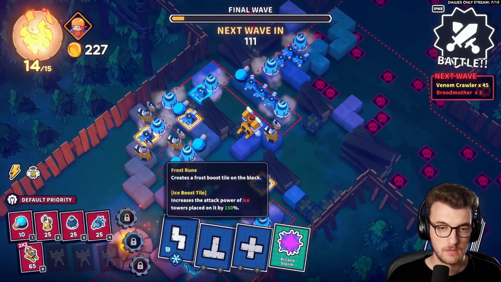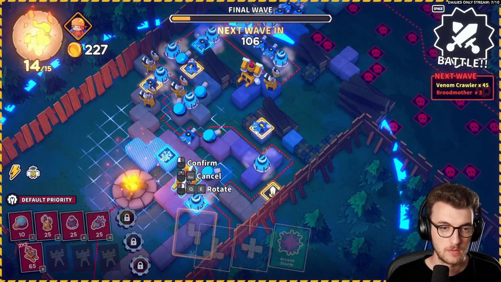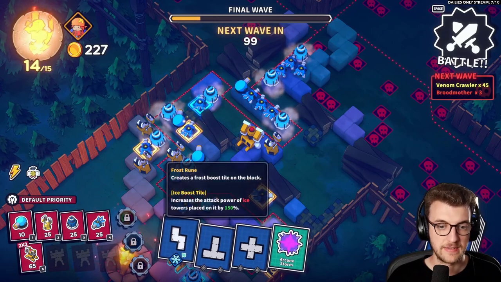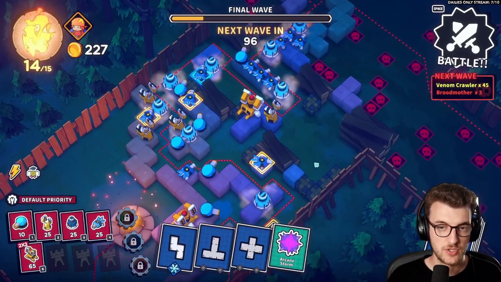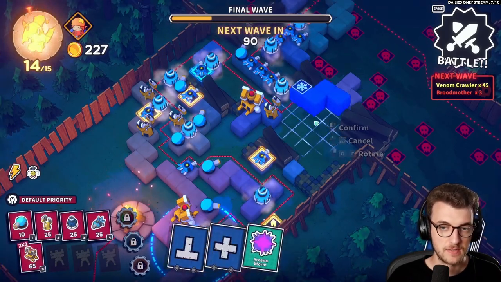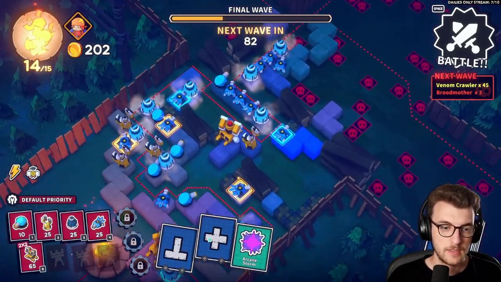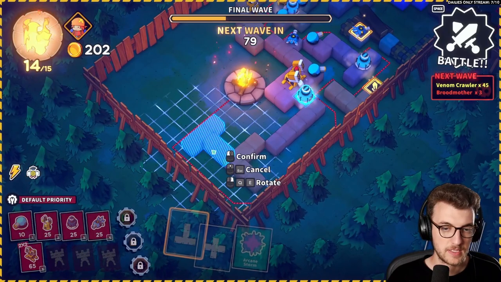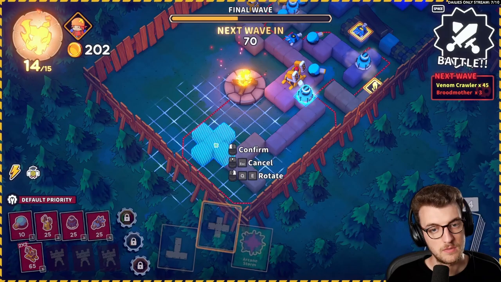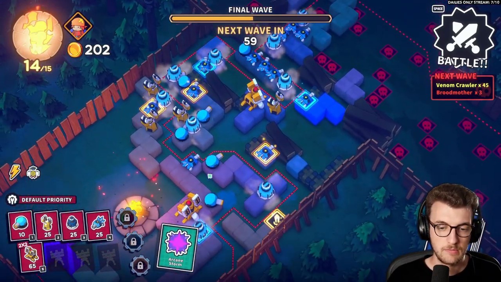We'll take one of these. Where can I get this put down in a good spot? I wonder. So if I'm right in saying this increases the attack power of ice towers placed on it by 150%. So putting this here would actually be a decent idea. And then we put ice tower on it. Boom. And then maybe extend this a bit more. I'm trying to think of what the best way to do this would be. Like that? Yeah, probably.